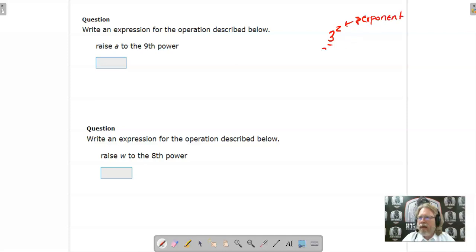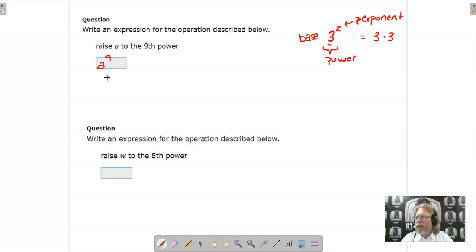And together a base. There we go. Try to make a bracket. Together, these two make a power. Okay. So 3 is the base, and a little vocabulary in here: we have a base to an exponent. Together we call those a power. In this case, we take the base and we multiply it times itself the same number of times that the exponent is. So we're going to take A, which is the base. Here we took 3 and raised it to the 2nd power. So we're going to take A and raise it to the 9th power.